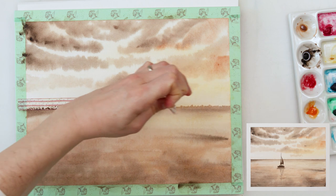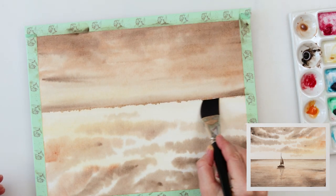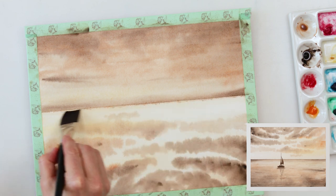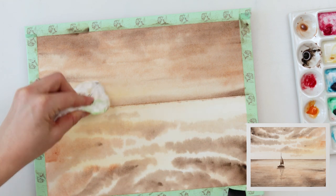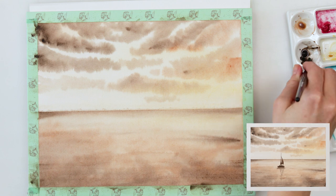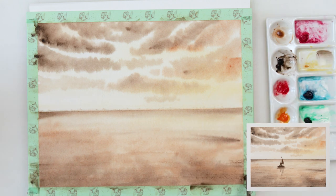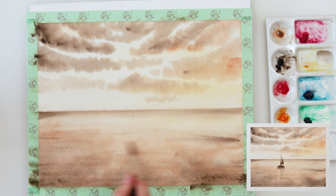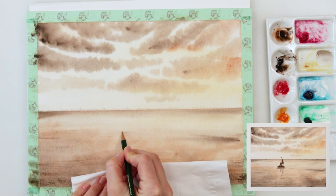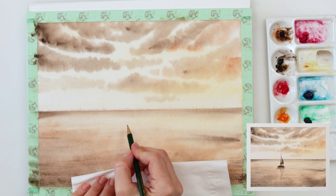And now — voila! Perfect line. Not really. I didn't dry it completely, so my horizon line was a little bit wet and the washi tape didn't stick well enough — that's why this happened. I'm not too bothered; I just used a flat brush to pick up some of the paint. There's still a little smudginess, but it looks like there's some fogginess out there, maybe some other clouds. It doesn't make the painting look awful, so I'm fine with it.